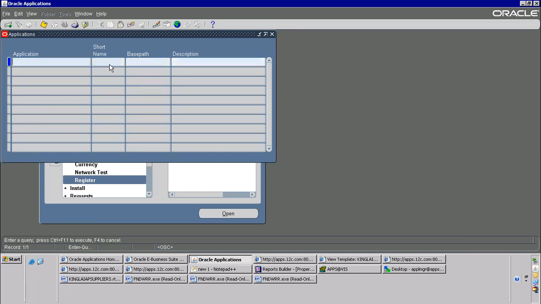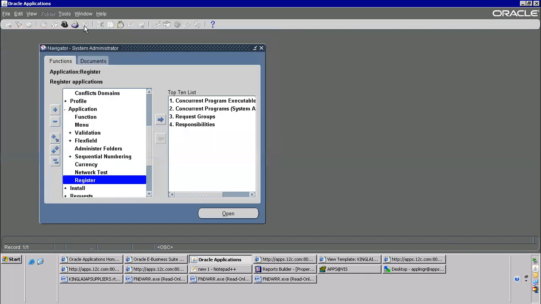And in the same way for XML Publisher, the short name is XDO. For receivables, can you guess what the short name will be? AR. For inventory, INV. For order management, yeah, wrong it is. That's why you have to check once. It is ONT. But for cash management, CE it is. As per your guess, it must be CM, right? But it is CE.